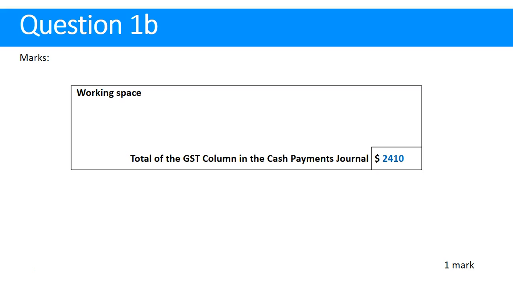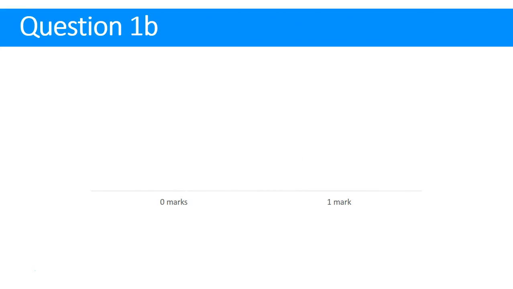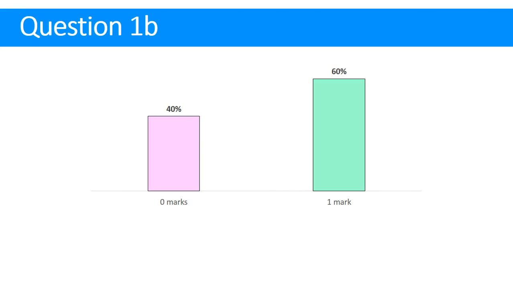The part that is marked is actually just the box in the bottom right hand corner. And the one mark was obviously just for writing the right amount. So 40% of the kids struggled with that, and 60% of the kids got 1 mark. I think that is a question that really should be higher, given that that is something that's taught at the start of the year, and it keeps repeating throughout the year.